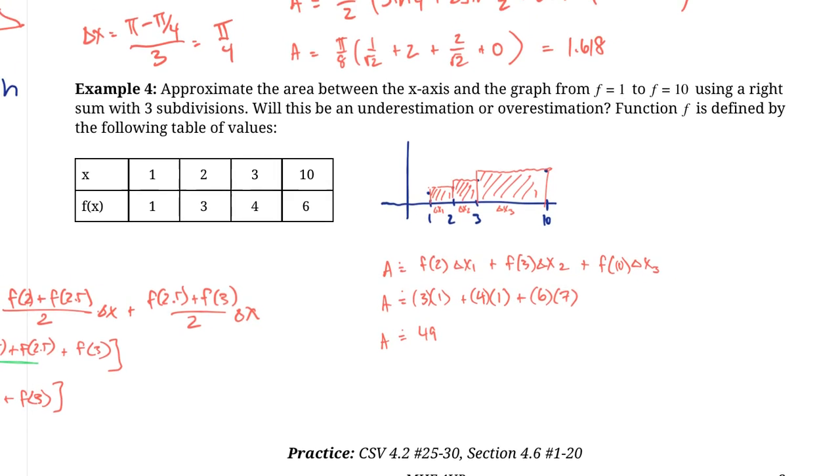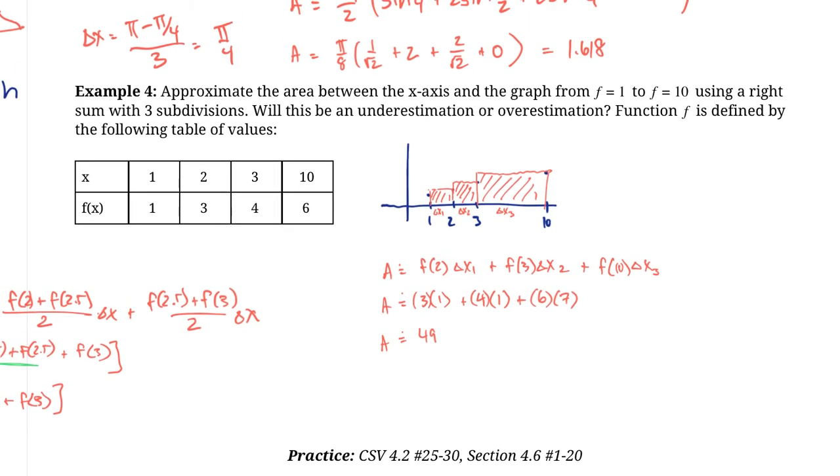And then lastly, there's this one. And this one is a little bit different because it doesn't give you an equation. It just gives you some data. And the other difference is that the x values that I gave you are 1, 2, 3, and 10. Notice how they're not evenly spaced apart. So if you were to sketch it, I would plot those points roughly. You can see that those delta x's are not going to be the same.